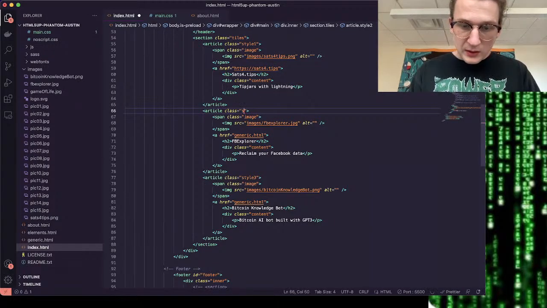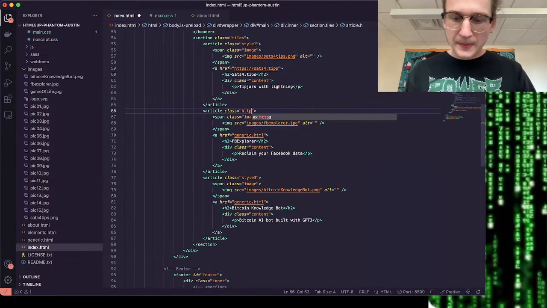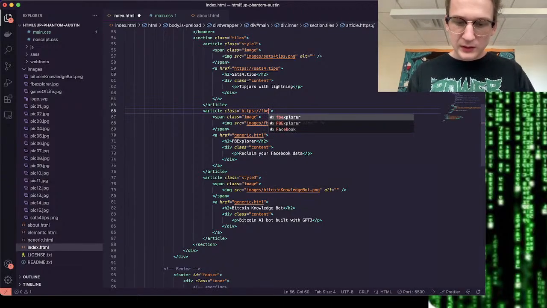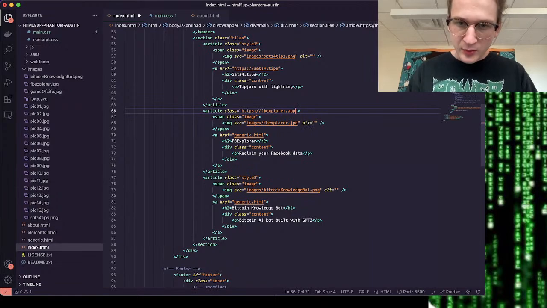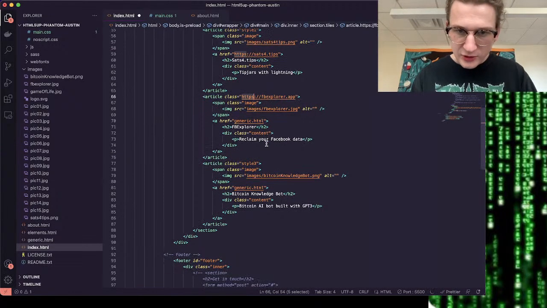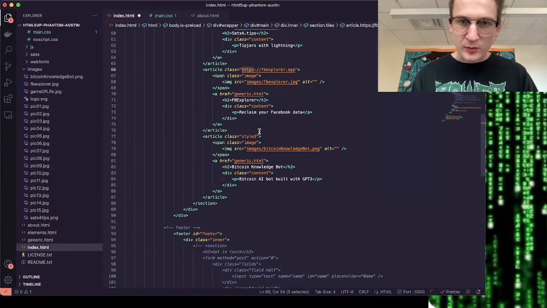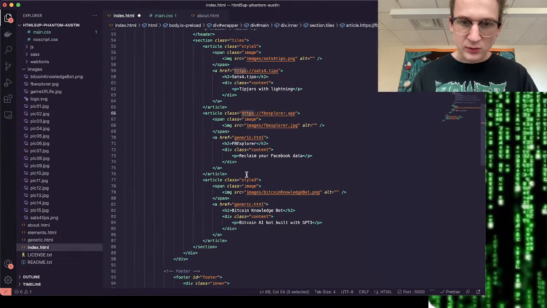This will be fbexplorer.app. Is this one even live still? I'm not sure. I haven't checked up on my old side projects in too long.